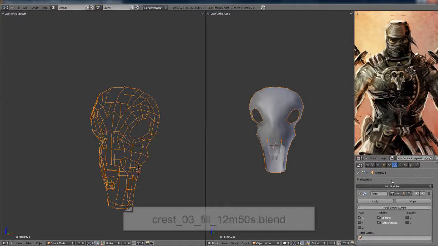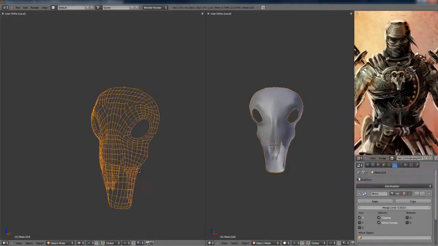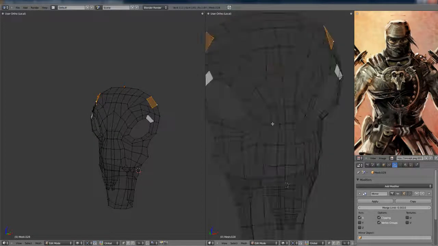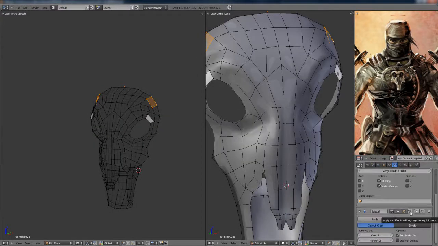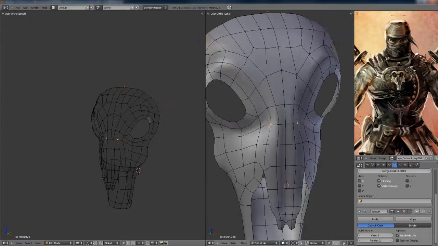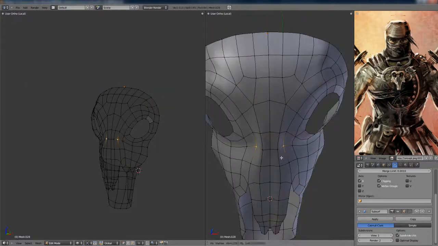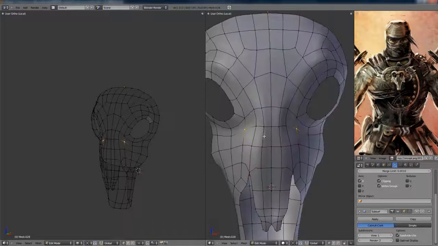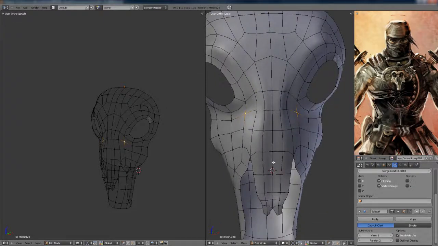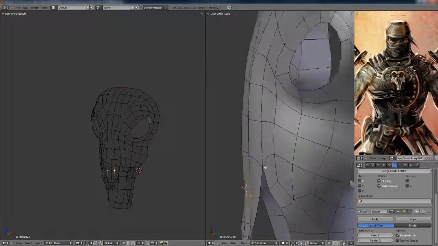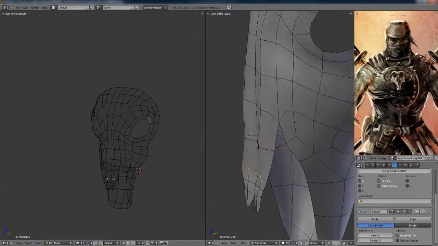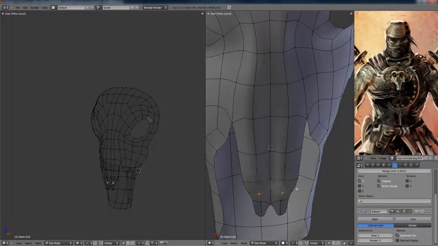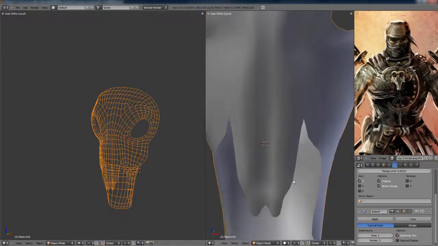And now is a good time to add a subsurf modifier, so I'm just going to go into the add modifier options and add that in. Can also turn on subsurf in edit mode now, so I can get a bit of an indication of where the vertices are being pulled. And I'll just make some final tweaks to the mesh before I attach it to our ninja character. Nothing really set in stone here, I'm just playing around with what looks nice and having a look at my reference as well for anything that could be cool that I can steal design-wise.